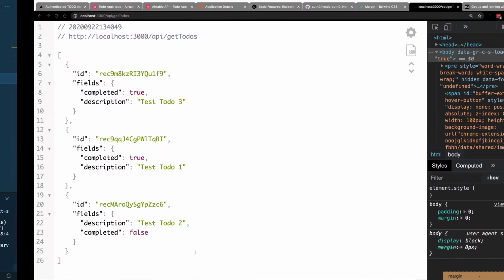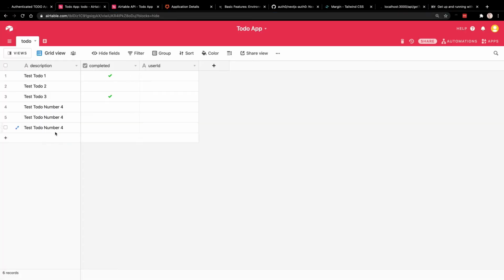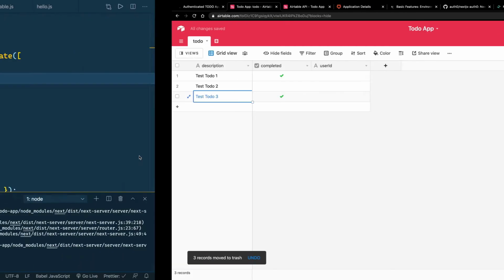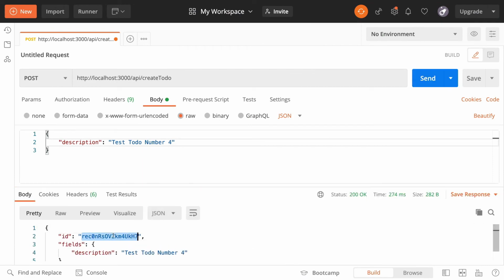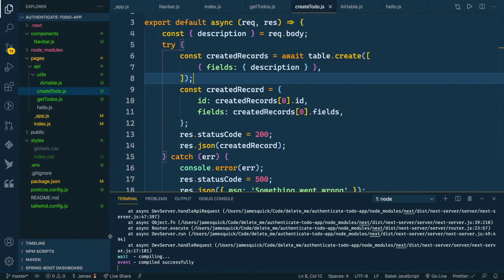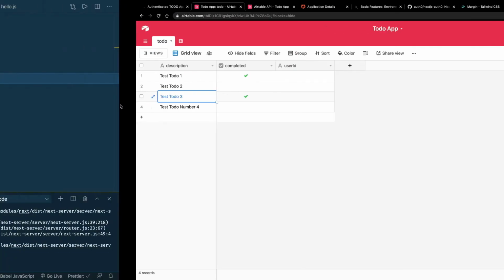So if we scroll back over and come into Airtable, we should see that now we've got our test to-do number 4 three times. So it looks like that actually worked three times, or the two times we didn't think it worked, it actually did that part. So that will work. Let's actually run that one more time because I want to get this specific ID. So this should be the ID of the latest item that just got created inside of here. So we've got that working pretty well.